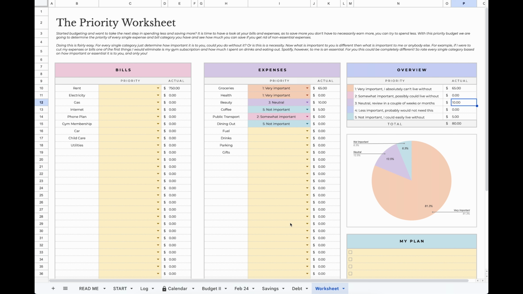This priority worksheet is just a bonus that's included. If you don't like to use it, you can either delete it or hide it as well. Now, if you've purchased our regular version, then this is where the tutorial ends for you. But if you've purchased our plus version, the next step that we're going to have a better look at is our savings tab.